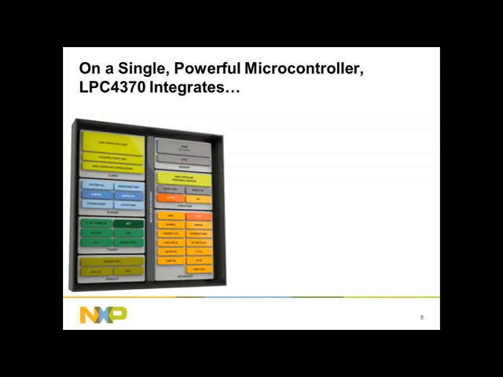The 4300 is the M4 class of processors. It's 204 megahertz with an M4 core. Now the M4 core has a floating point unit with it, or an M4F as you might see it listed. We have two versions of our 4300 family, a flash and a flashless version. This is a flashless version, and it has a very large SRAM. The flash version is available in other members of the family. So with the flashless version, how do you add program code? We'll talk about the SPI flash interface.